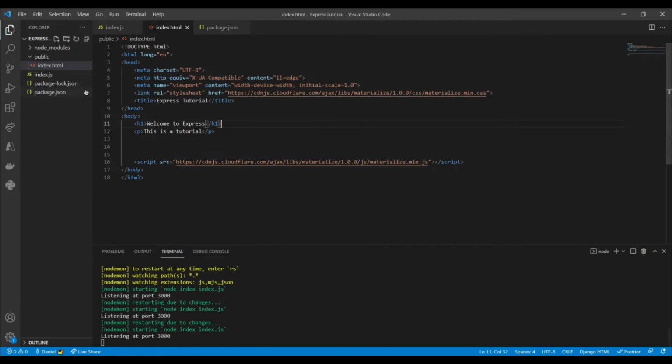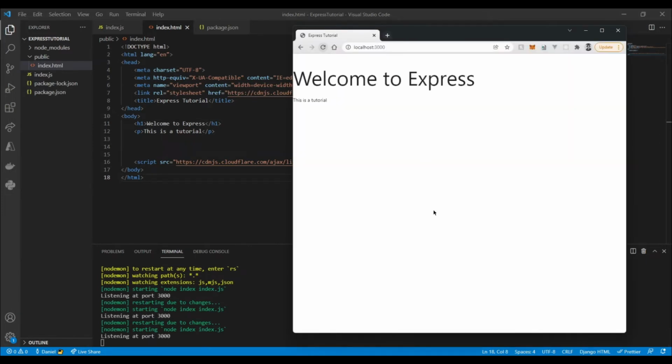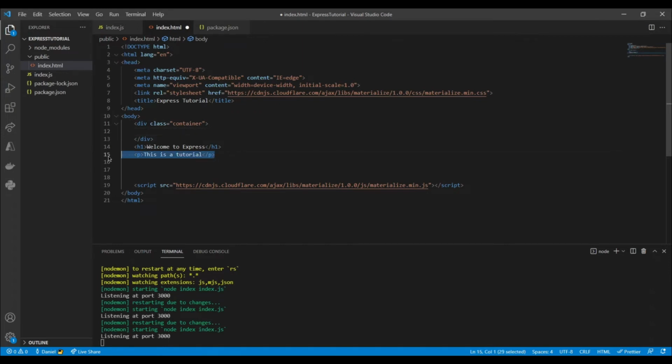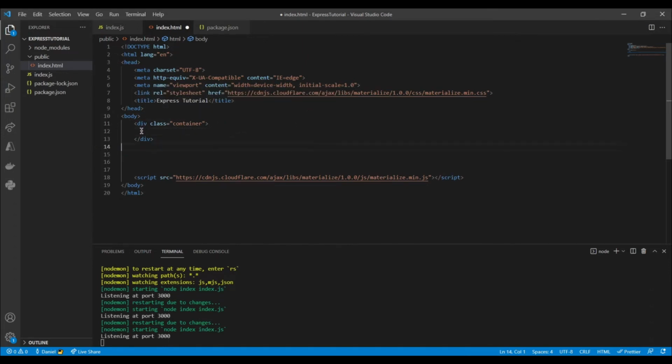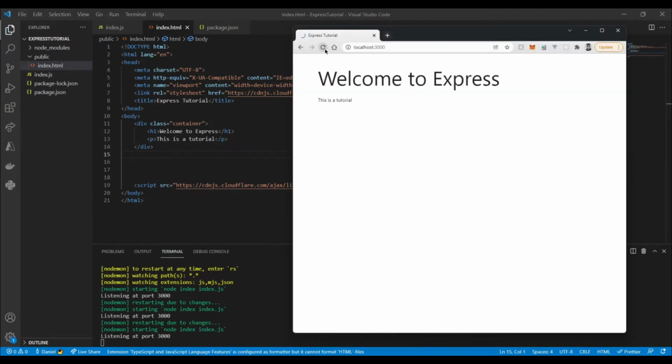So now if we check back on our server, we should see some changes if I refresh this, sorry. So there we go, that's all it's done. Just put some styling to the H1s and also to the paragraph there as well. And I'm just going to wrap this in a div of class container. Now I don't know why my Emmet thing keeps turning off. That's a bit annoying. Just go HTML again, container, there we go. And I'll just Control X to cut it, and I'll paste it in there. If I save that up now, refresh this, I should get a little bit of padding around the edges there and stuff. So that's nice. All right.